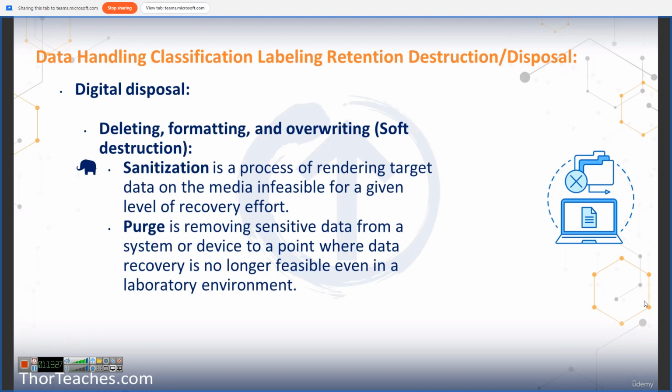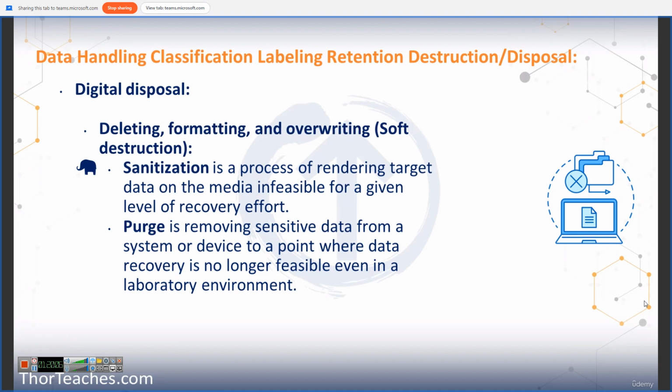Sanitation is where we make recovery of the data from a drive infeasible for a given level of recovery effort. And what that really means is, if the attacker puts in this level of effort, it should be infeasible for them to recover any data. But if they put in more effort, well, maybe they can. And as you can hear here, this does not prevent recovery of data, but it still might be enough. If the data on the drive we're getting rid of is worth $10,000, but it's going to cost the attacker $1 million, well then it makes sense, right? I don't know of any examples where it's going to cost them $1 million, but that's not the point. The point is, it's infeasible for a certain amount of effort, making it not a viable attack vector.